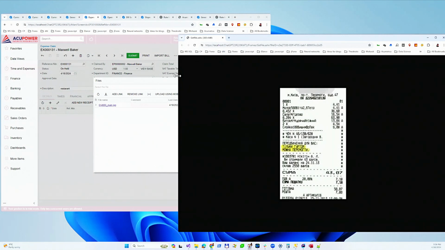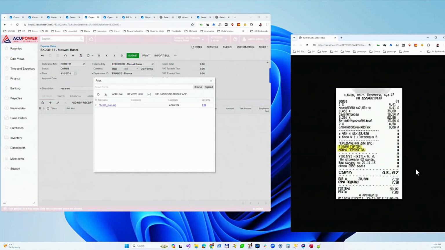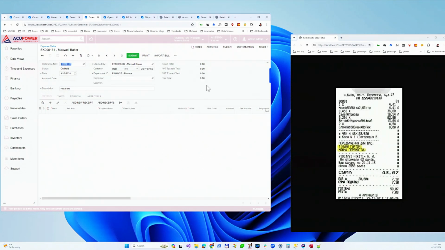And like, I'm Ukrainian, I can understand this check. But if you are not Ukrainian, you may need the Google Lens to recognize what is here. But you can also use our integration. You can click on import bill. And ChatGPT, like our integration, will create items for you. I hope it will create. Oh, it will not create. Well, with languages other than English, sometimes it is not very good at reading.